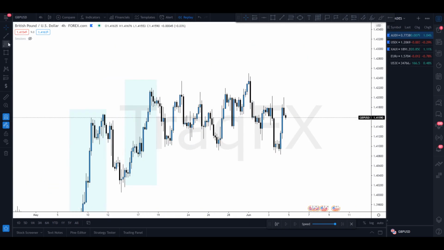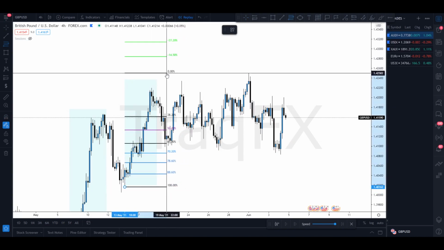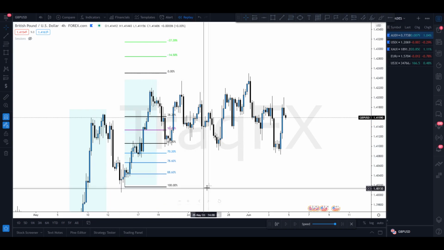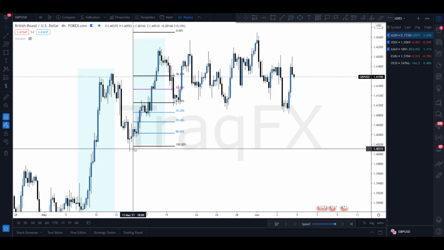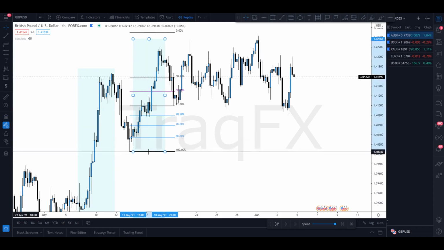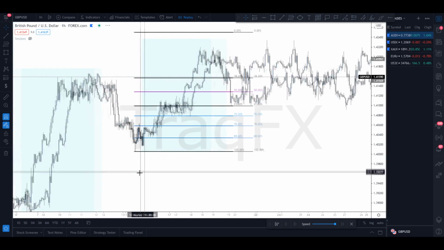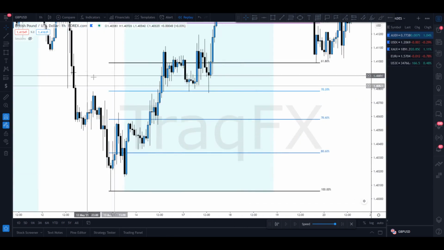Now, take your fib, low to the high. Technically, this is the high. And focus on the institutional candles that are inside of your, technically the expansion started from here, my bad. Yeah, so focus on the institutional candles that are inside of the 88, 76, 78, or 70. We'll go down to the 1 hour time frame. 1 hour time frame wise, what do we see?